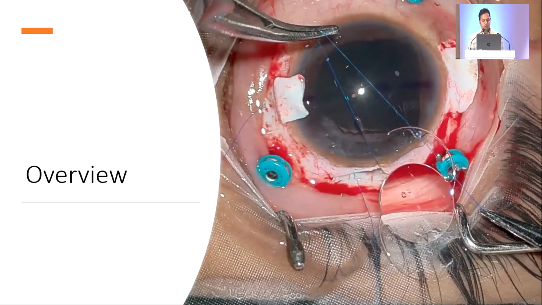2-point fixation, most of us know. Because of time shortage, I have just included a picture. We know that under the scleral flap, railroading is done, 9-0 Prolene is used, and sutured under the flap. But the 9-0 Prolene has its own life, and younger patients might require multiple surgeries due to suture erosion or suture breakage after some time.